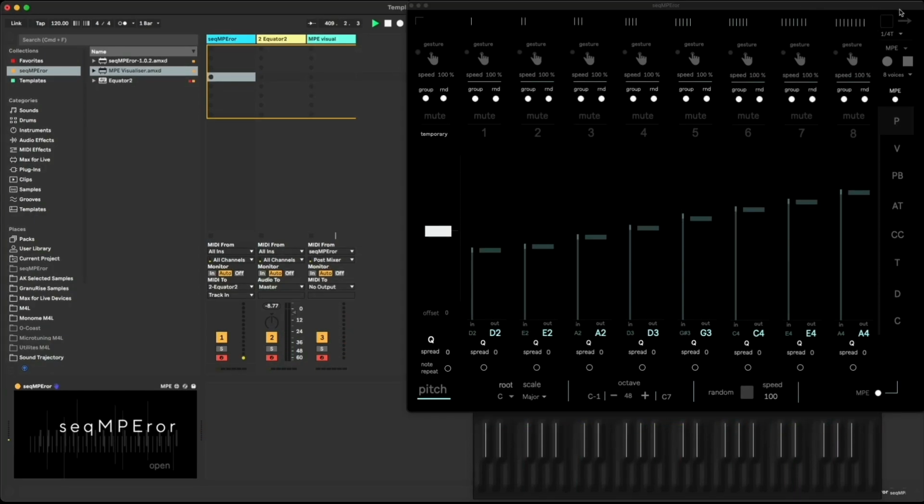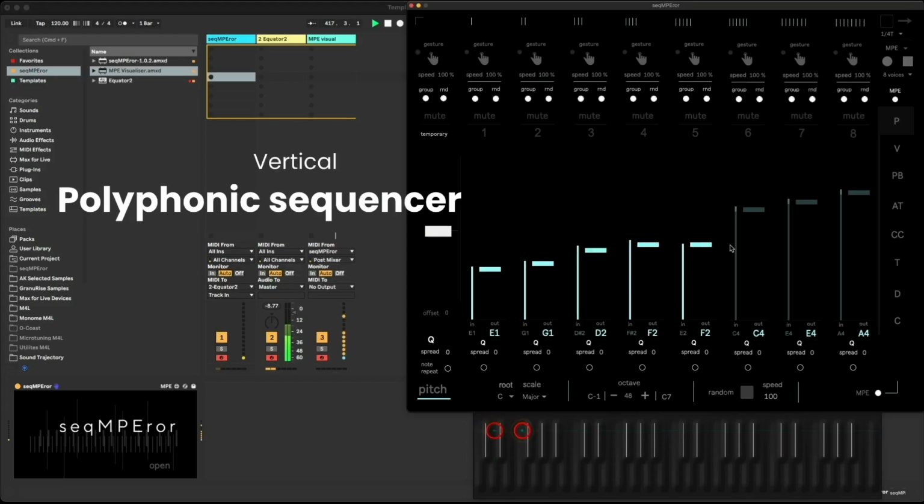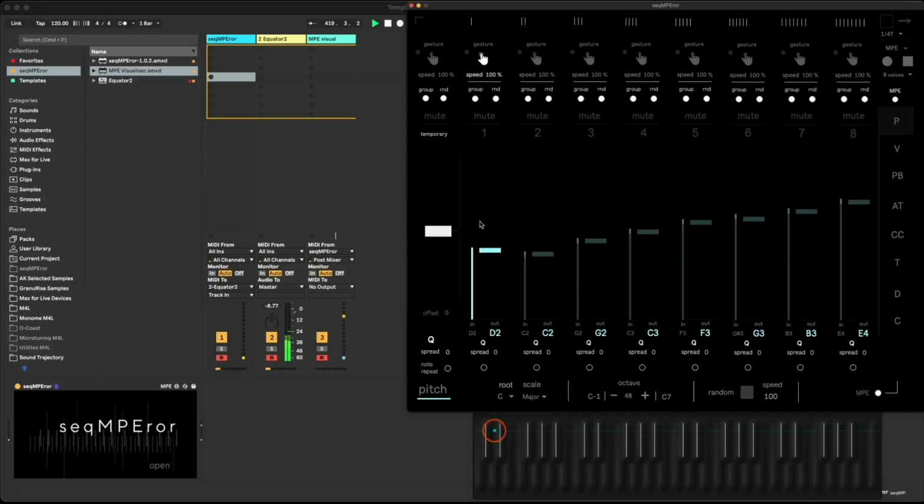As we saw on the horizontal, we can have the step sequencing, but on the vertical lines, we have the polyphonic sequencing. And we simply introduce it by just dragging a slider around, or more sliders. Additionally, we can also use the gesture feature. And so the slider is going to make its movement automatically.